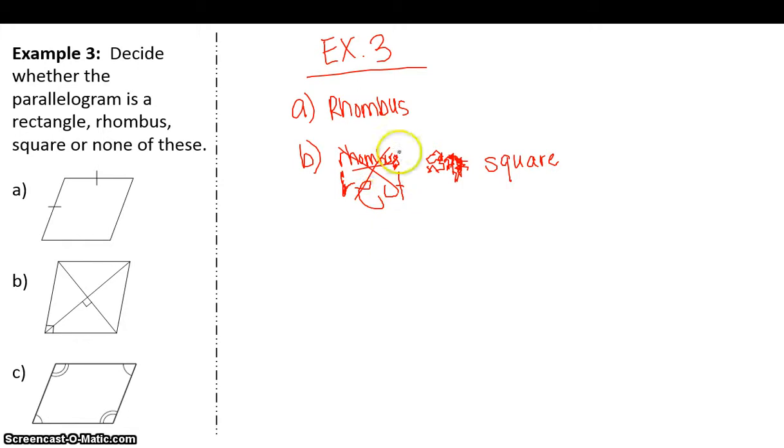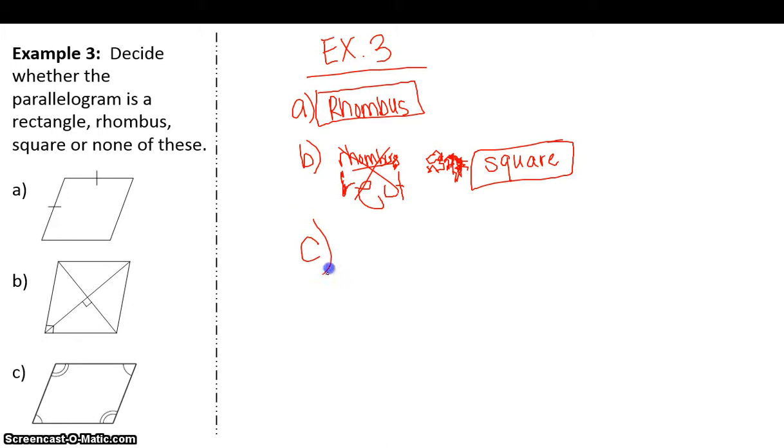So more specifically, it does have a marking of being a rhombus because it has perpendicular diagonals, and it also has one right angle on the outside figure. That was for rectangle. And so if it has markings for both a rectangle and a rhombus, remember that was more specifically called a square. That's what it meant to have markings for both.